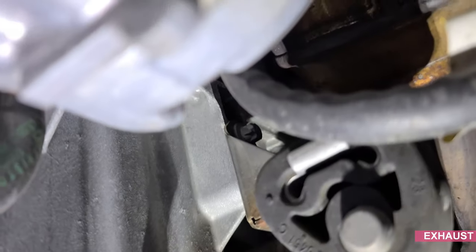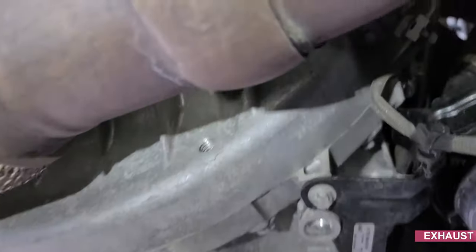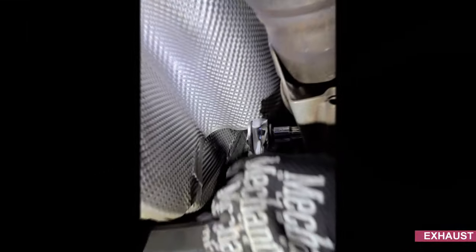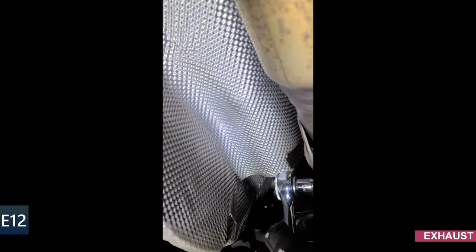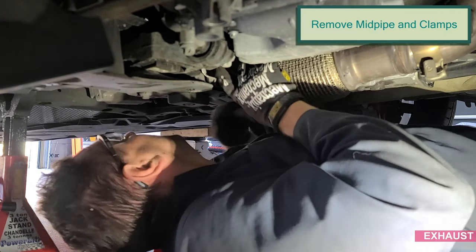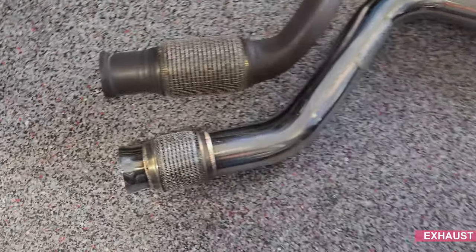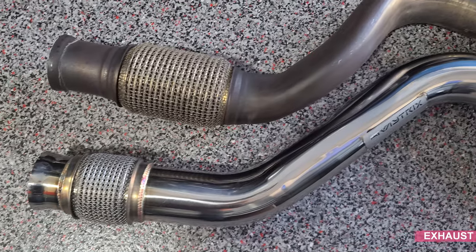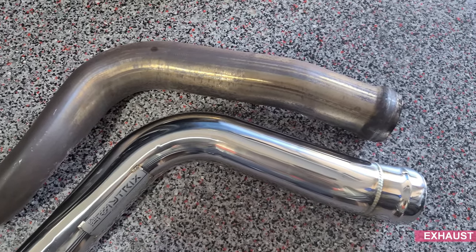Next is the hanger. Remove two E12 bolts. Then we'll go ahead and disconnect the post O2 sensor on that side, and then disconnect the midpipe from the exhaust. Right, got the midpipe out. Comes out a certain way, you gotta twist it kind of towards the passenger side and it'll come out.